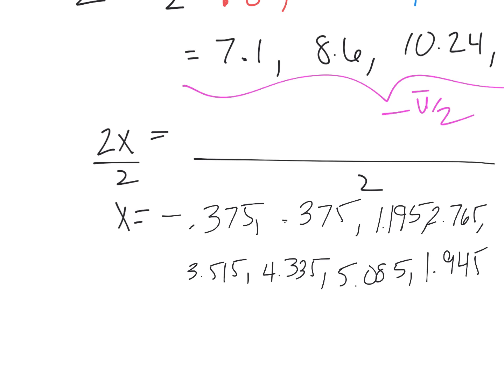Okay, so all these are pretty good except this one. This one is actually rotated underneath the unit circle. So to re-rotate it back in, I've got to add 2 pi to it one more time. So I'm going to replace this one with its 2 pi counterpart, 5.905. So those are all 8 answers: 1, 2, 3, 4, 5, 6, 7, 8, plus 2 pi n.